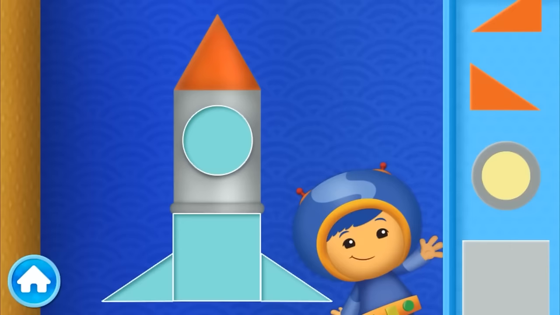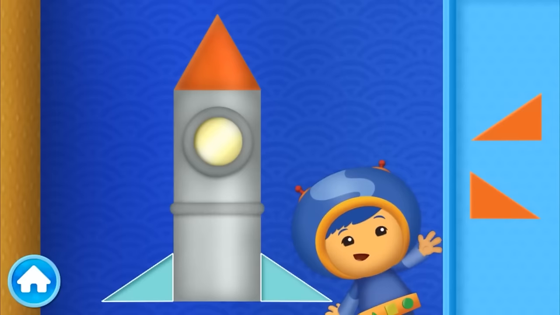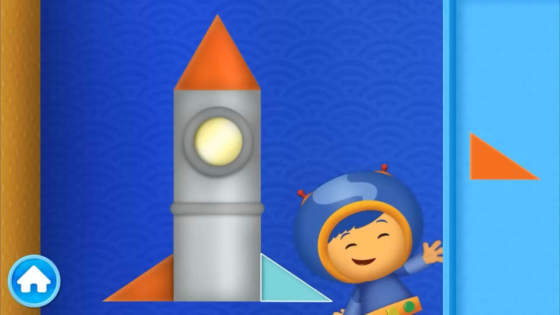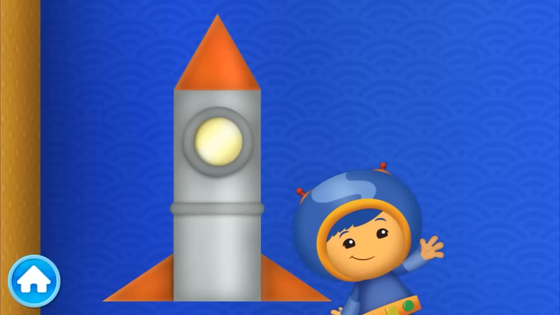An equilateral triangle. Umirrific, we found one of the missing shapes. A circle. Awesome shape finding. A square. A square has 4 equal sides and 4 angles. A scalene triangle. Good job! You found the right shape. There's one more piece left. A scalene triangle. You've got mighty math powers. We finished replacing these shapes.